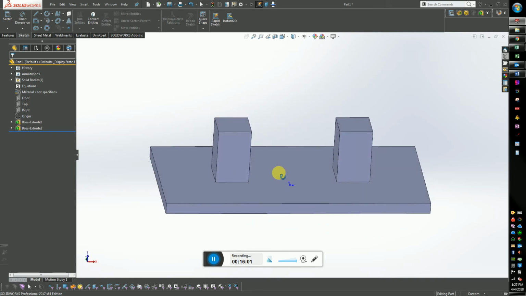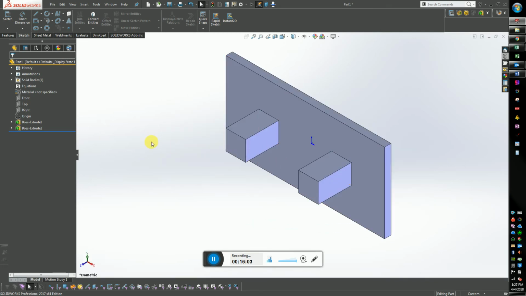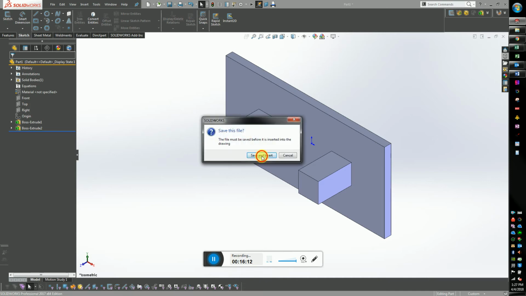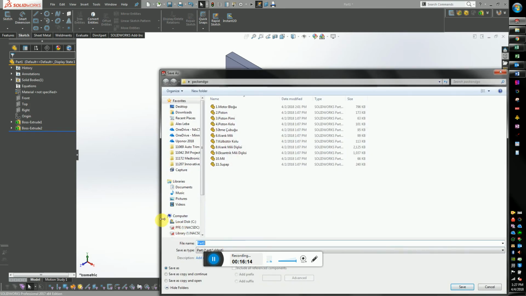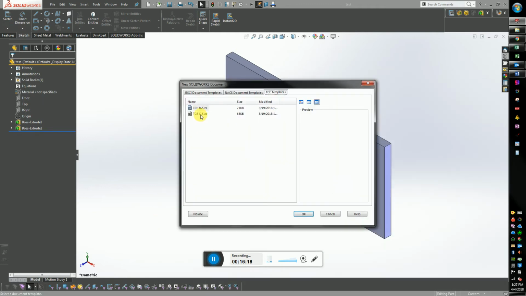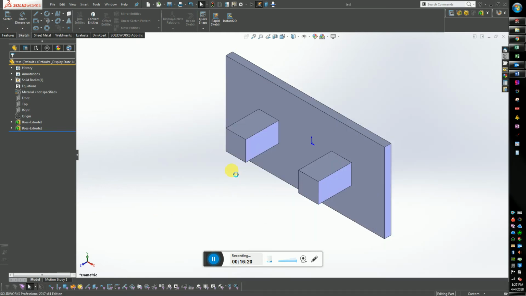So once you have a part that looks something of this nature, let's go ahead and make a drawing. It's going to make you save it. I'm just going to go ahead and use a C size.